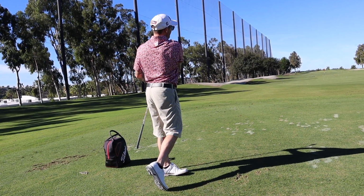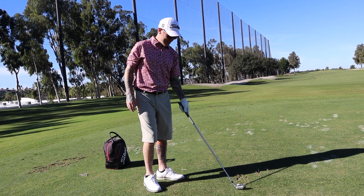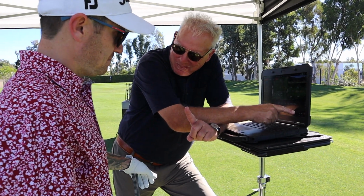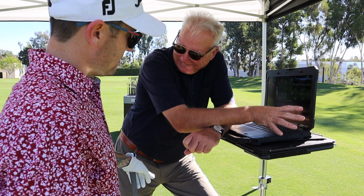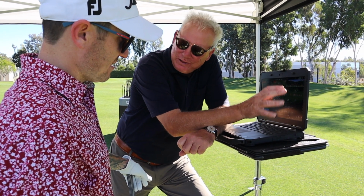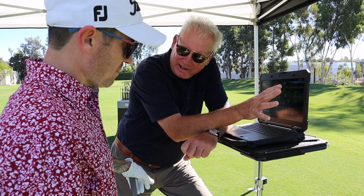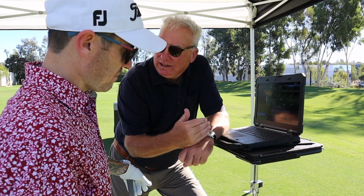Go on that one. You hit down enough. Hold on. You hit down enough. Come on back. You hit down enough, but you didn't hit the ground. I think the reason you don't hit the ground is you're fearful of the ground. Yeah. You're fearful of the ground because when you did hit the ground, you were more apt to hit the ground behind the ball. I think getting that setup is going to move the bottom of your swing forward, so you don't need to be fearful hitting it behind it.